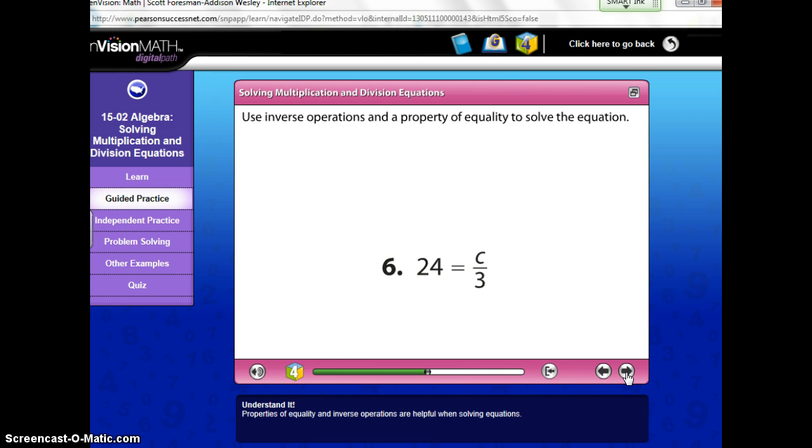Oh, I would like, America, help me out. Tell me what to do. Multiply 23. First of all, let's get the C by itself. Since we divided by 3, we're going to multiply by 3 so that we can cancel this out. So I do the same thing over here. Now I'm left with C equals, what? 72. Good girl. Daffodil.